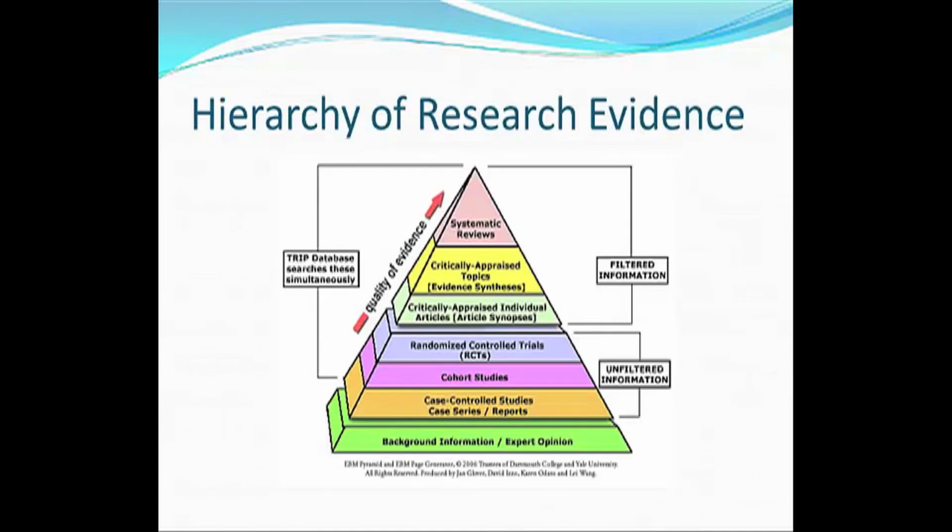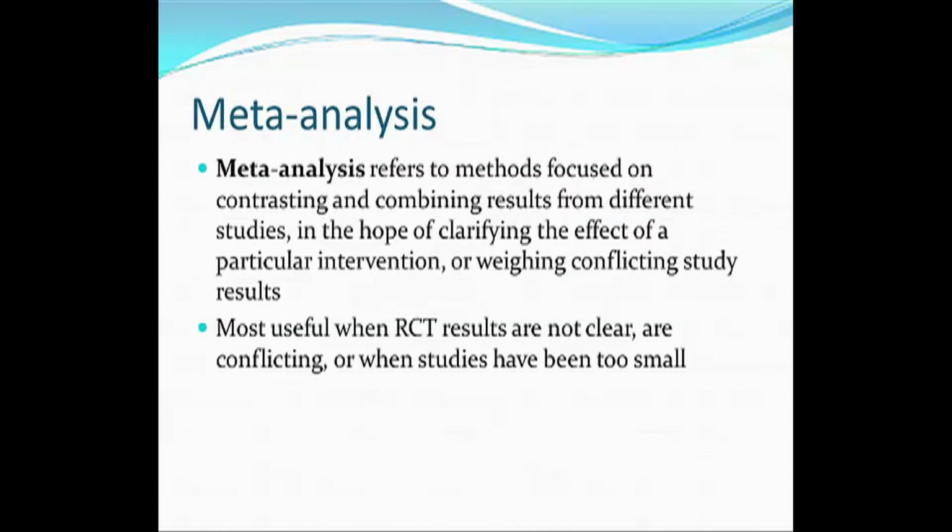So that's a very important one. All right. So we've worked our way through expert opinion, case control, cohort studies, randomized trials, and now we're working our way up here to reviews and conglomerations of evidence, I call it. I hope that came through on the recording there, the conglomerations, because that's new.